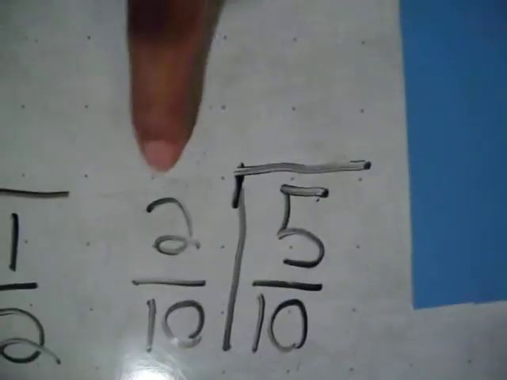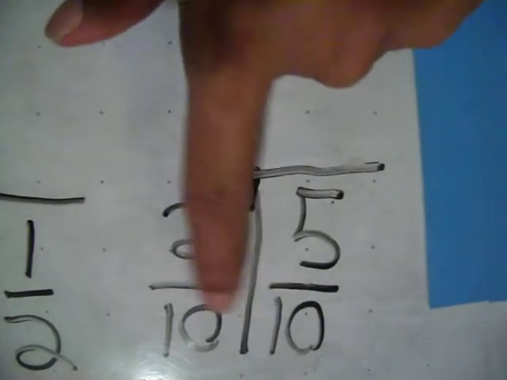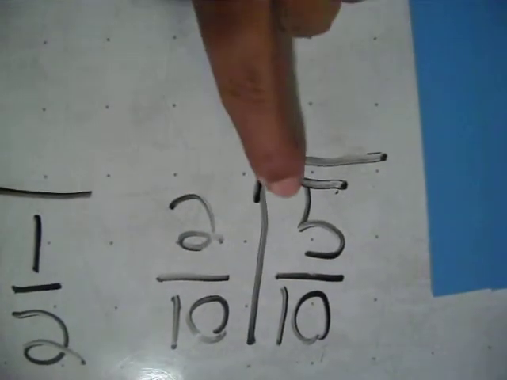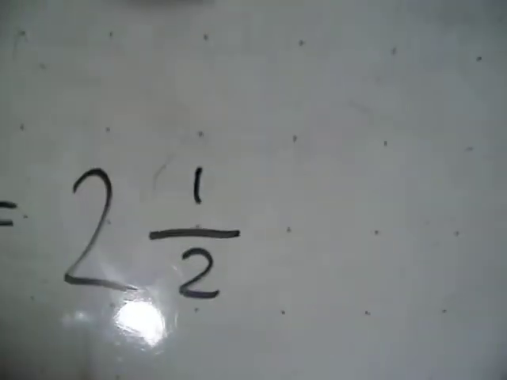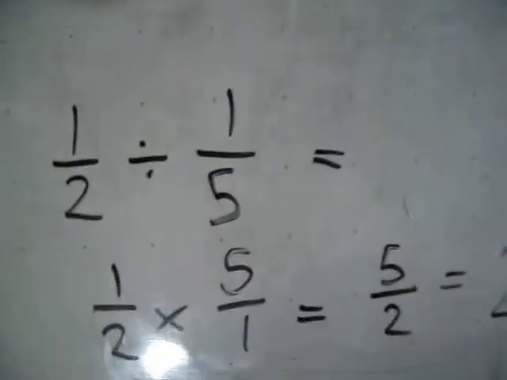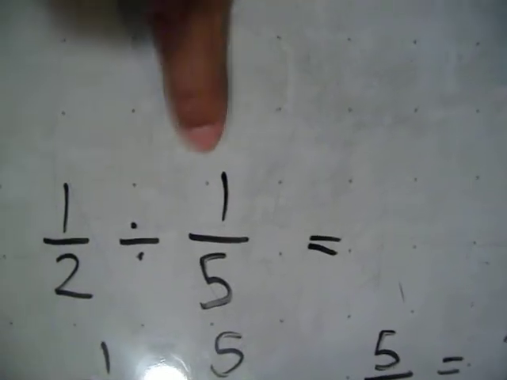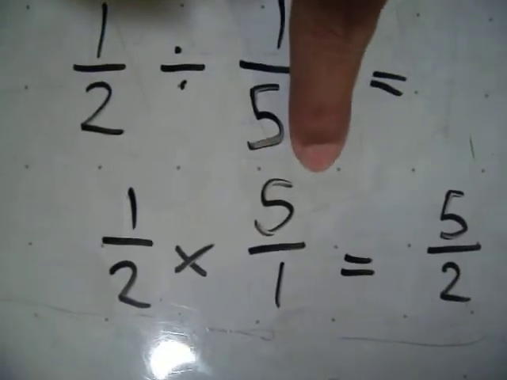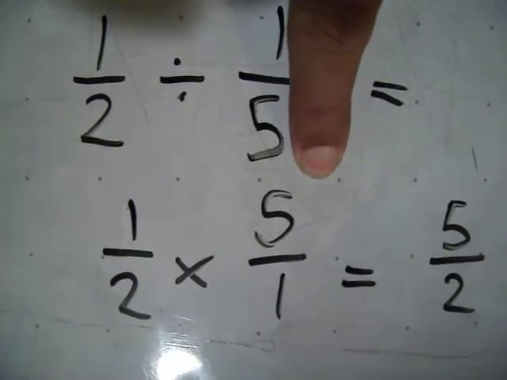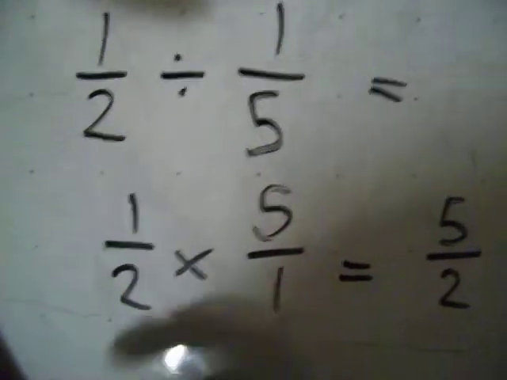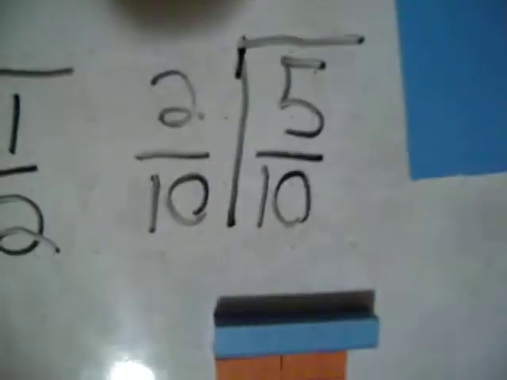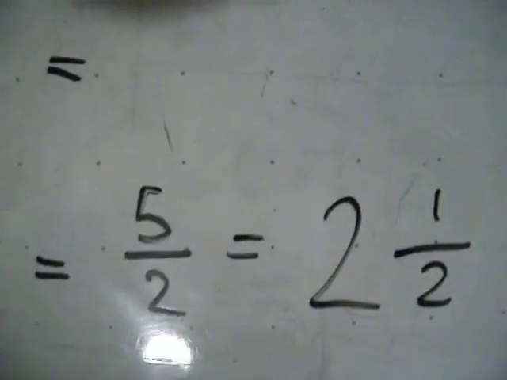And look, so we make them same. Once we make them same, I can start counting. Look, 2 is contained in 5 how many times? Right, 2 1/2. Okay, so now we see our shortcut. Here is 1/2 divided by 1/5. And what they say is, what's the rule here? Tell me, can you remember? Invert and multiply. Look, when I invert and multiply, there's my 5/2 again. Oh, there it is. That's why you invert and multiply.